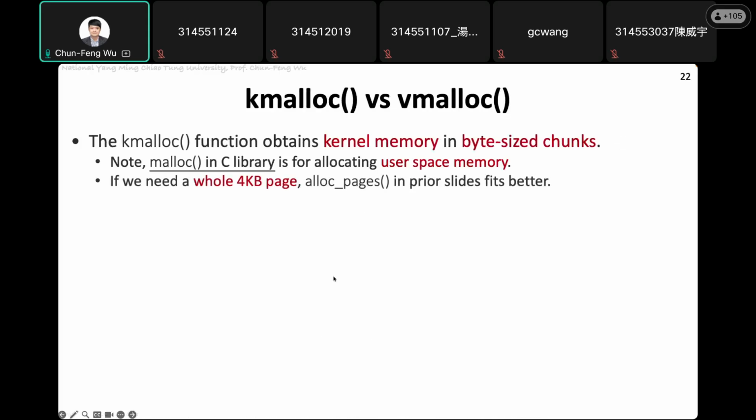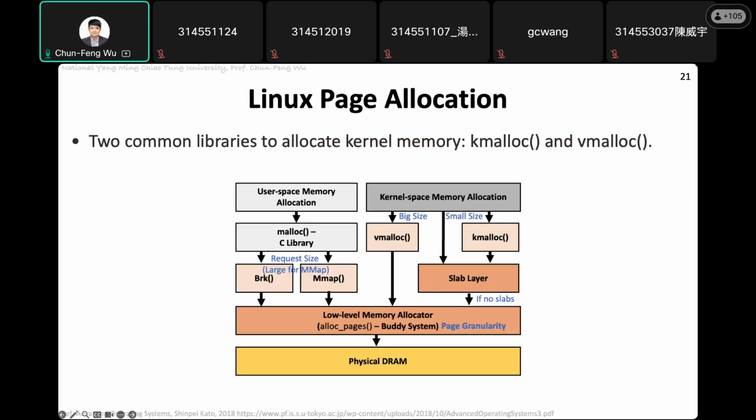Okay, so if we need a whole 4 kilobyte page, then this kmalloc memory allocation will request the page from the slab allocator. So if we are going to get 4 kilobytes, usually we will directly get it from this memory allocation. So this is what we say: a larger page size, a larger data size, is better, whether it is larger than 4 kilobytes or smaller than 4 kilobytes. So this size, I would say it is 4 kilobytes.